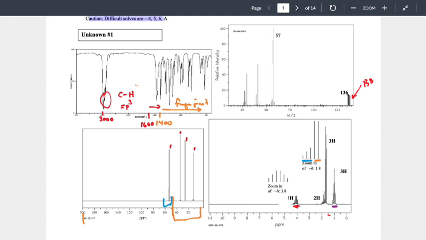We need to identify what that range means. That means pulling back out that worksheet, thank you again, right? And saying, what does that mean for each NMR? Well, if I have stuff in the 0 to 1 range or 0 to 2 range, that's my alkanes. If I have stuff in the 6 to 8 range, that means the hydrogen's connected to an aromatic ring, a benzene. If I have a hydrogen connected to a carbonyl of an aldehyde, that shows up about 10, carboxylic acids. So I get some structural information because I know those ranges.